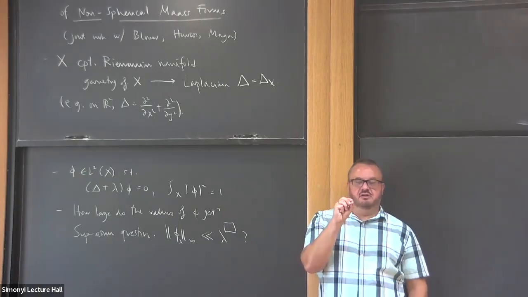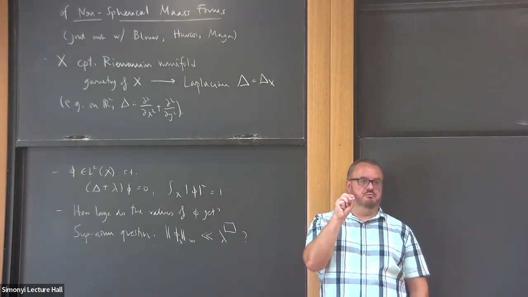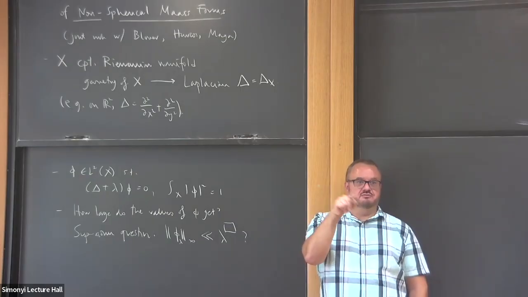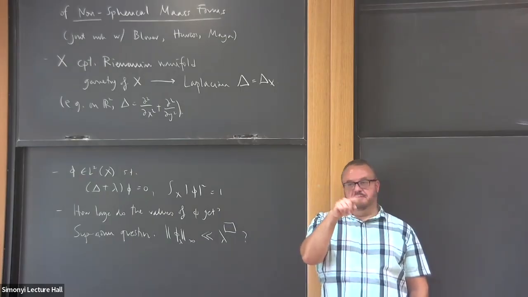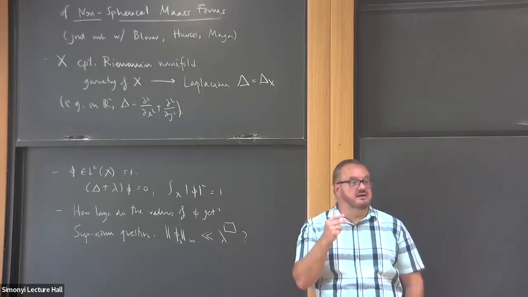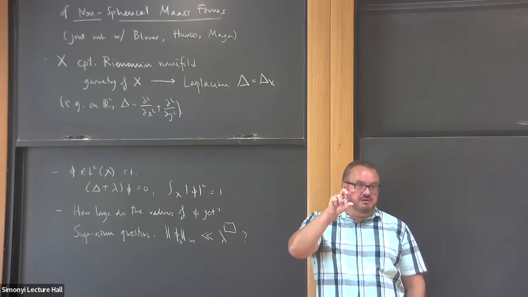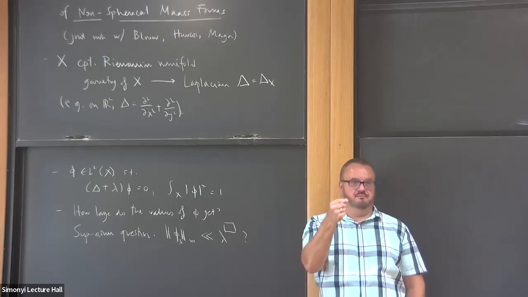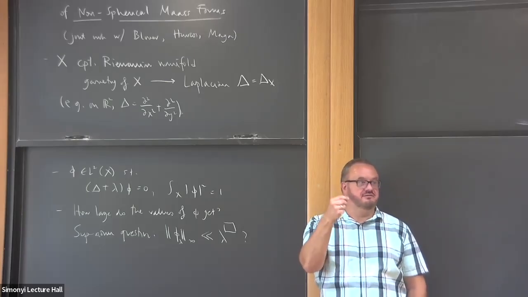And the way you define the Laplace operator is by looking at averages over small balls around your point. So in addition to the value at the point, you look at what happens in a small ball and you average over the small ball. If you think about it in terms of Taylor approximations, the average over a small ball is going to be very close to the value at the center point, but you want to look at the deviation.